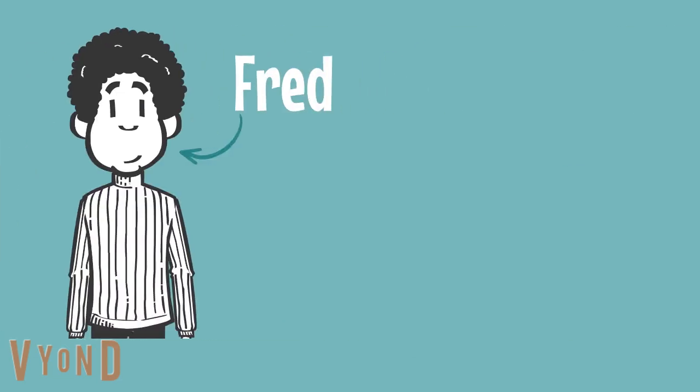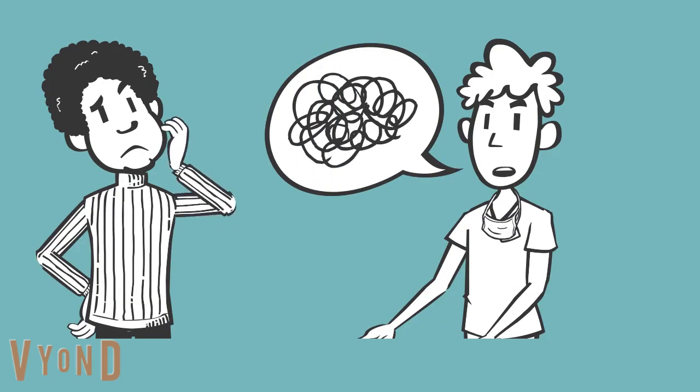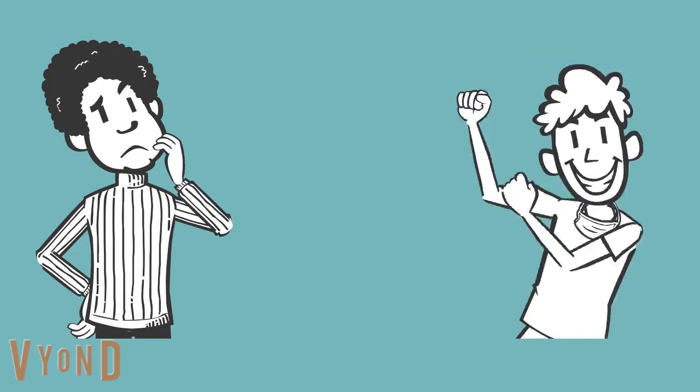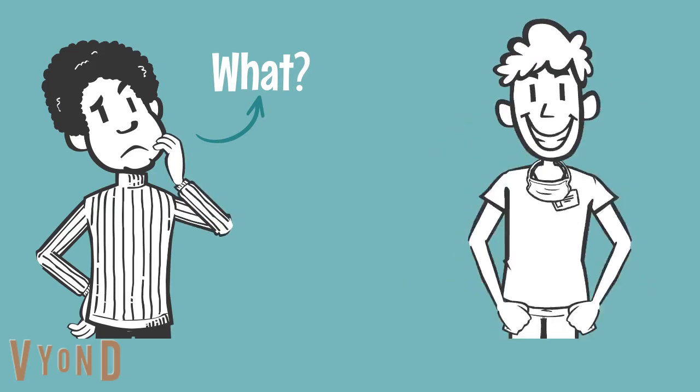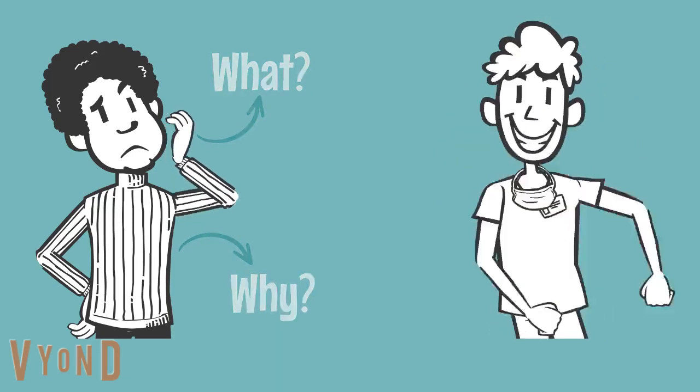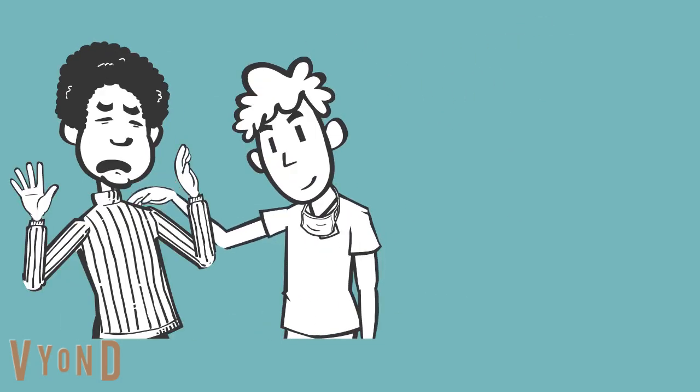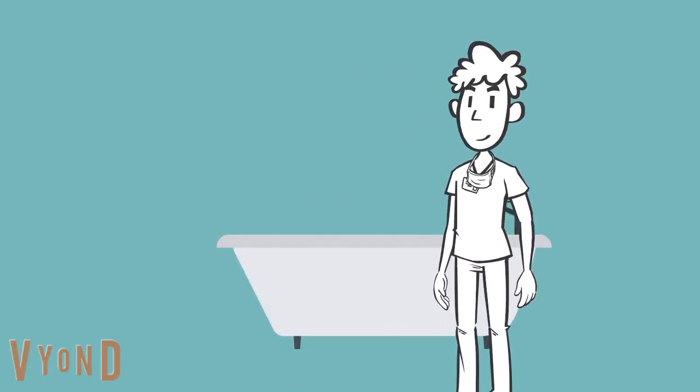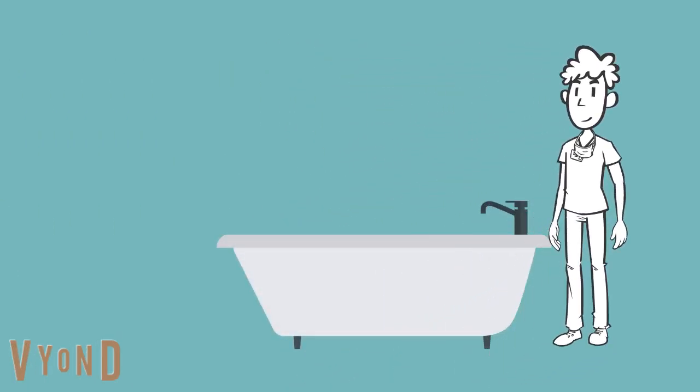This is Fred. He's at the sensory level. Fred struggles to understand instructions and what people are saying to him, and is sometimes confused by what carers are doing and why. He can get overstimulated and doesn't like to be touched during personal care. Fred struggles with verbal communication, so a visual cue would be helpful for him to understand what's happening.